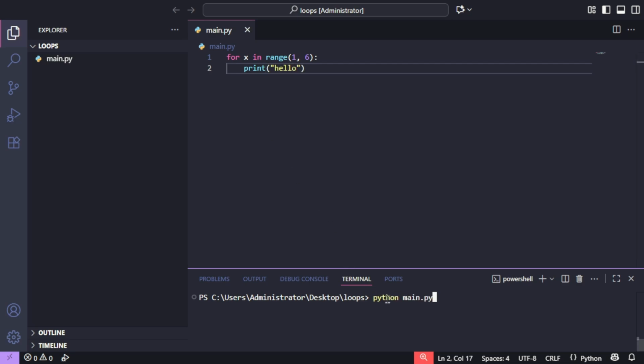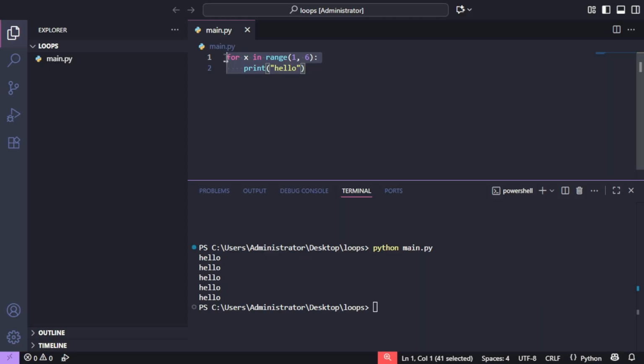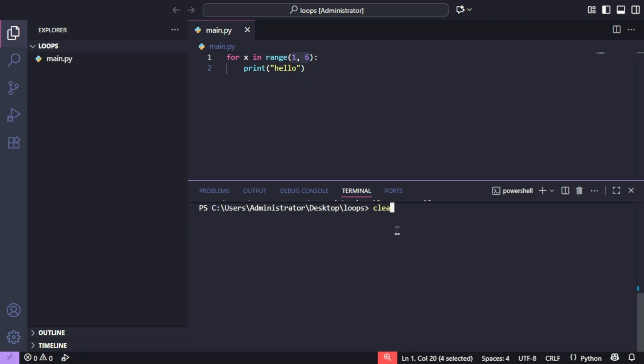and if we run this code, you will see that the loop only ends when we have successfully printed our message or successfully executed this block of code 5 times, or according to the condition that was given here. Okay, so what if you want to iterate over a list? Let's just create a list here and call it fruits. We can just pass some of the common fruits here: apple, banana and mango.